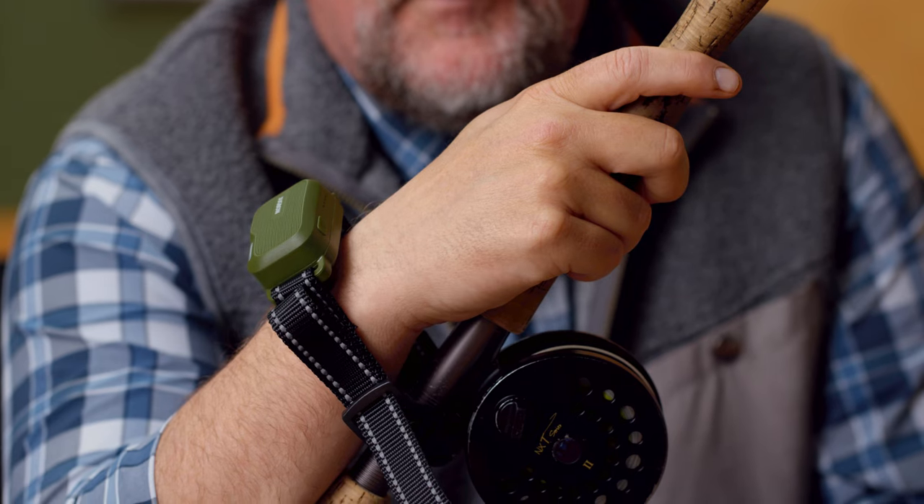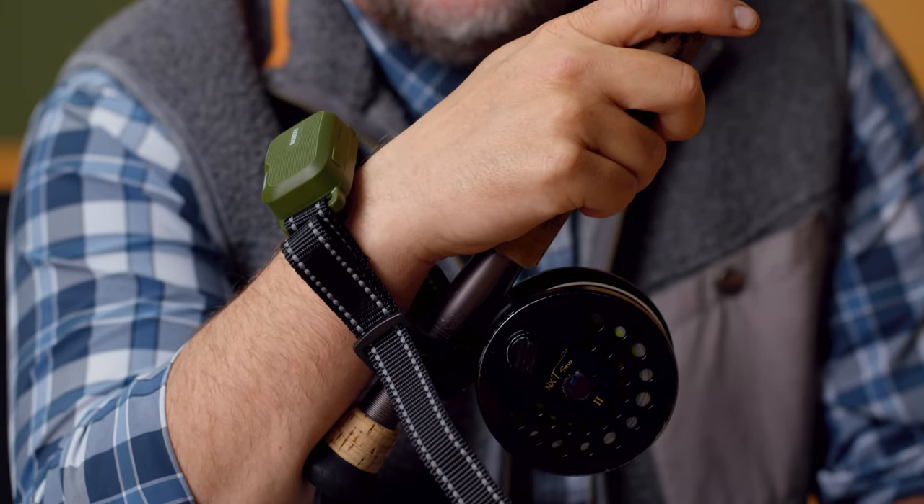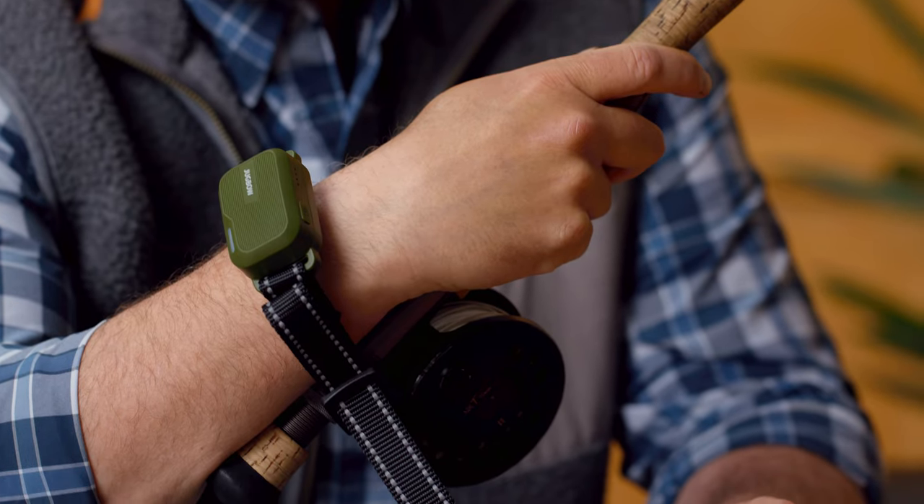The saying is it fixes your bad fly casts in as little as three shocks. If you deliver the full 3000 volts in one shock, I've seen it fix casts in one bad loop — they never make a bad loop again. The way this works is you set it for wrist mode and put it right on the back of your wrist. The rod butt simply goes up underneath, and it will adjust to fit almost any fly rod and reel setup. You can set it so that if you come just two degrees off a straight line path, it delivers 200 volts — like stubbing your toe on a desk. But if you really screw up and come 15 or 20 degrees off, you can set it to deliver 1000, 2000, or 3000 volts. You will keep your rod tip traveling in a straight line — I promise.